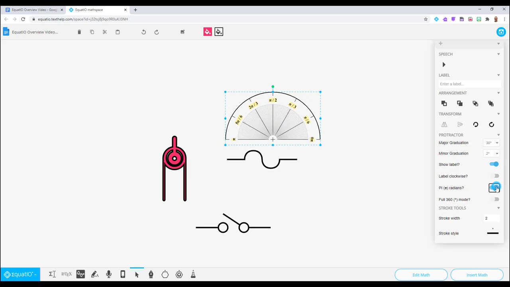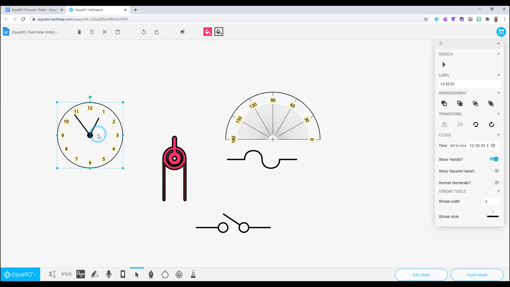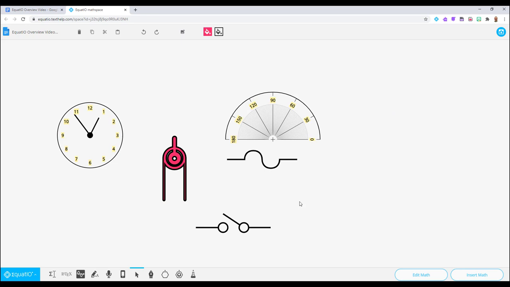Select the clock, for example. You can then go to your whiteboard to click and drag your mouse to make the clock the size that you would like. Click on the clock once it has been drawn, and then look to your right menu bar. You can change the time, add a second hand, or change the numbers to Roman numerals. You do not get these same types of menu options with items in your shapes drawer. This is only allowed in your smart shapes.